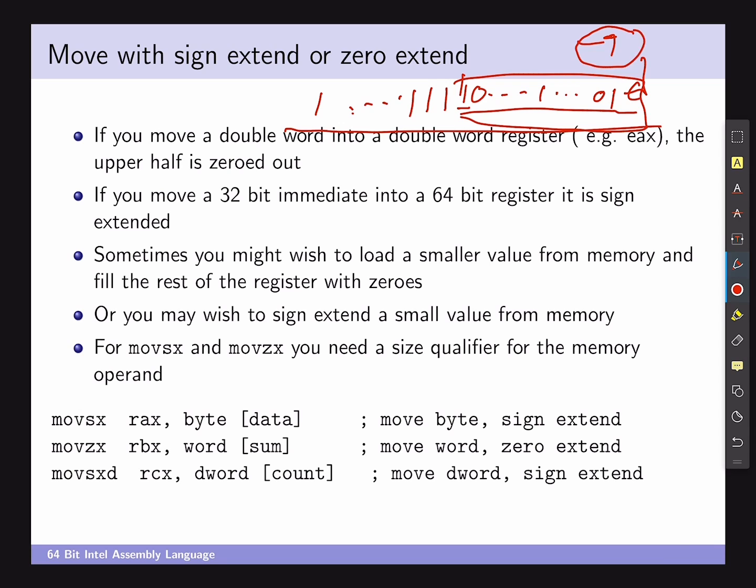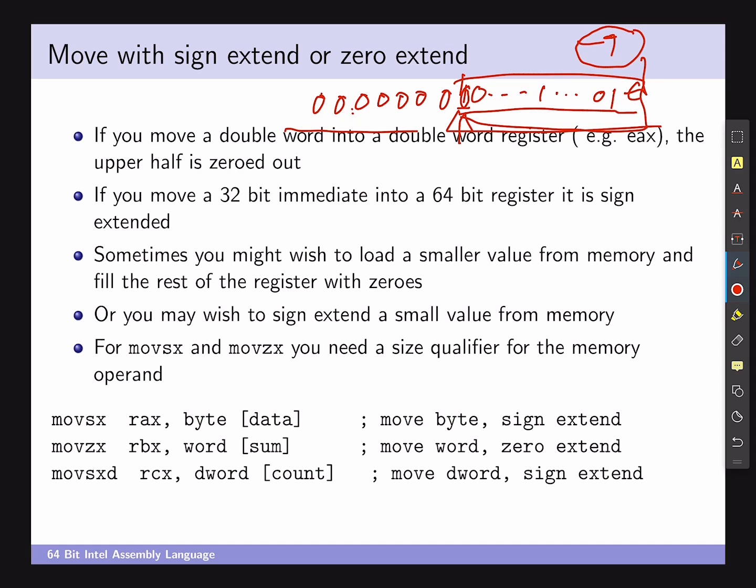If, for example, this higher order bit was a 0, which meant it was a positive number, then we would only extend it with zeros. Even if we enabled sign extend, it would simply extend the higher order bit. So it's something to keep in mind when we start doing arithmetic operations: if you have negative numbers, you have to be very aware of whether or not you need to sign extend if you're pushing them into a higher or larger size register.